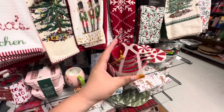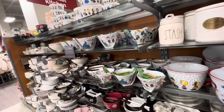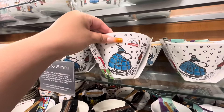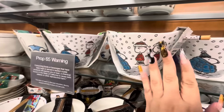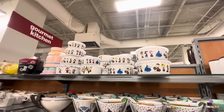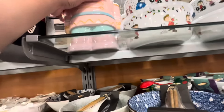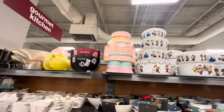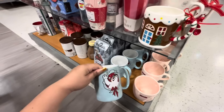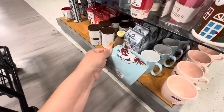And then they have the peppermint candy measuring cups — $9.99, how fun! And then over here they have the Peanuts noodle bowl with Snoopy in his puffy jacket, $10 — they come with chopsticks. And then the Peanuts canisters. That cute nutcracker cookie jar — I don't remember if we've seen it. He is $17, he is a cute one, you can use him for Valentine's. And for those of you who love Frosty the Snowman, this is a new one and he's adorable — seven dollars.